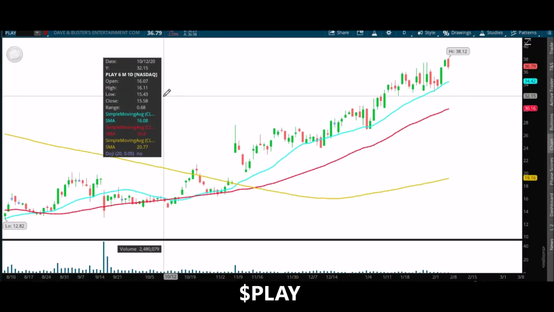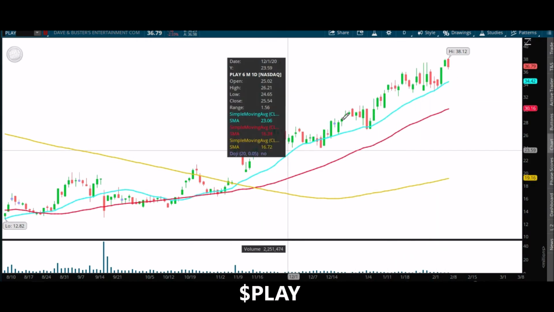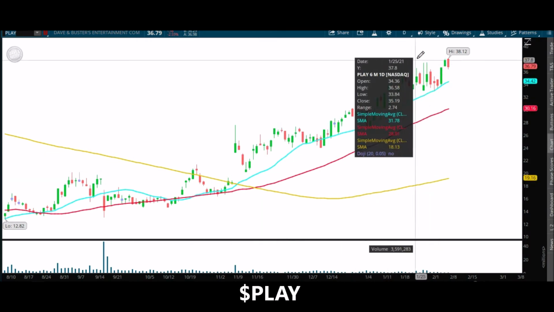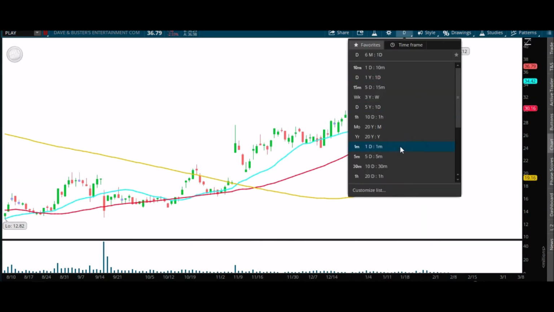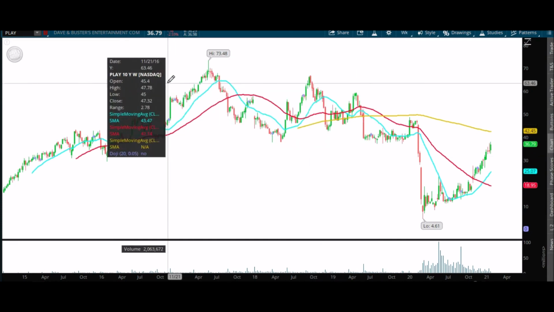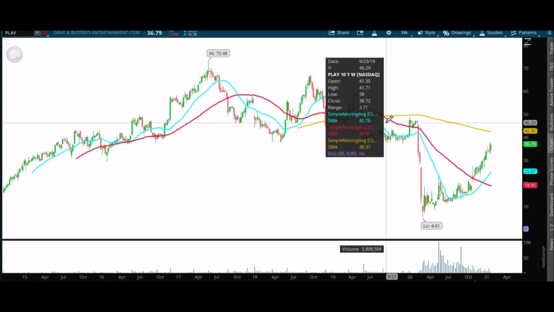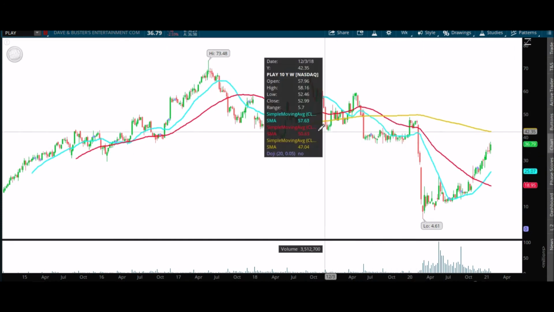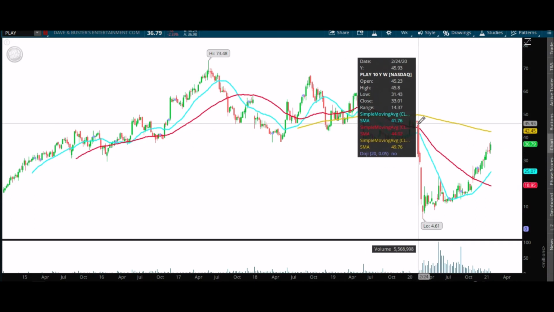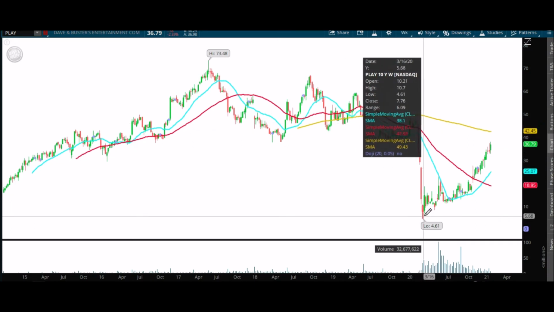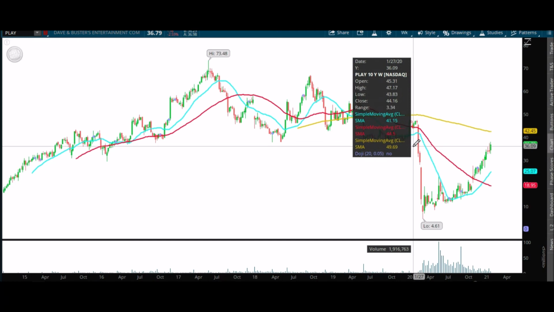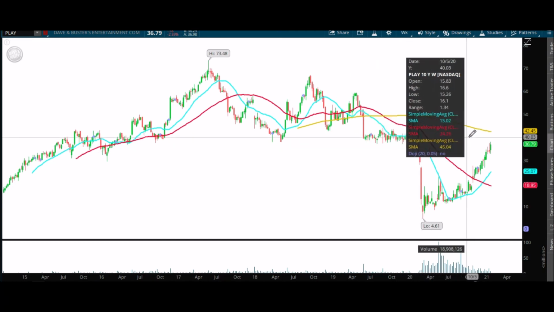Okay, we're looking at the daily chart on PLAY, Dave & Buster's. You can see it's in a strong uptrend in the short term, even though I'm pretty sure it's in a long-term downtrend. So let's take a look further back, see if that's true. Yep, this is extremely bearish. I mean, look what happened here. We all know this is, I guess, around March, of course, where it fell off a cliff. And it's been grinding, though, challenging this candle here.